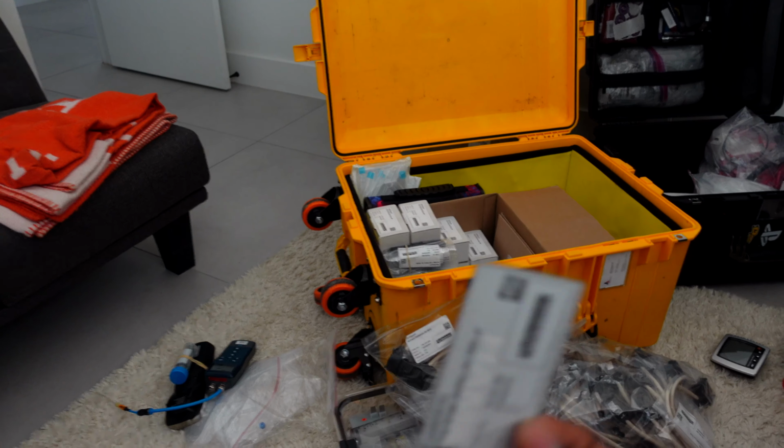You can kind of see what I have going on here. We have these other parts here. Also, these are our paw filters that we have. They come in these boxes here. So instead of keeping it in this box where it's gonna take up a lot of real estate, I need all the real estate I can get for my toolkit. This is just gonna be a good way to save some space.